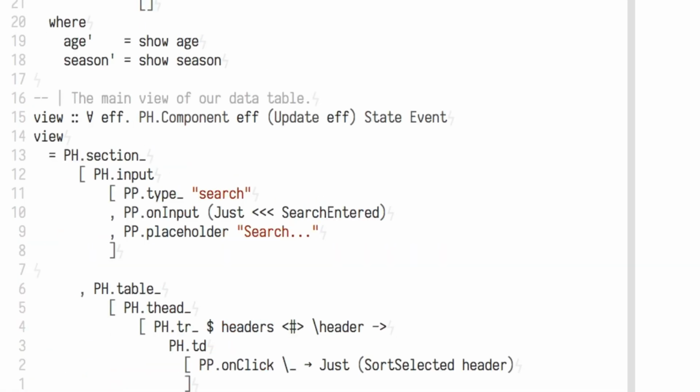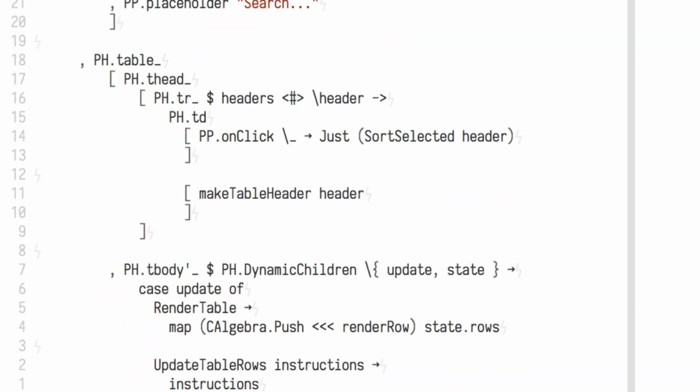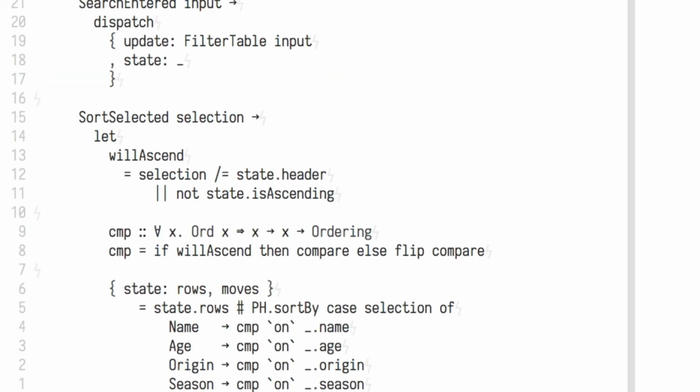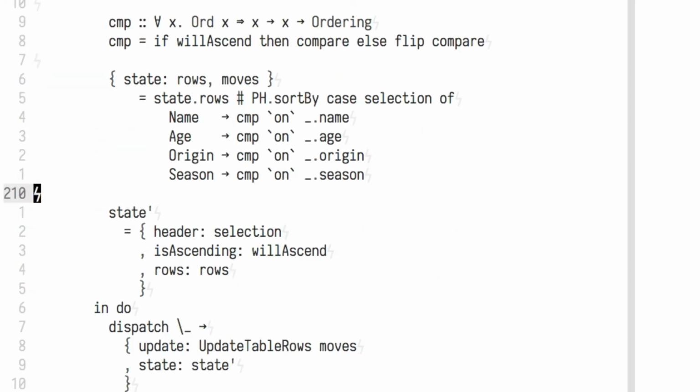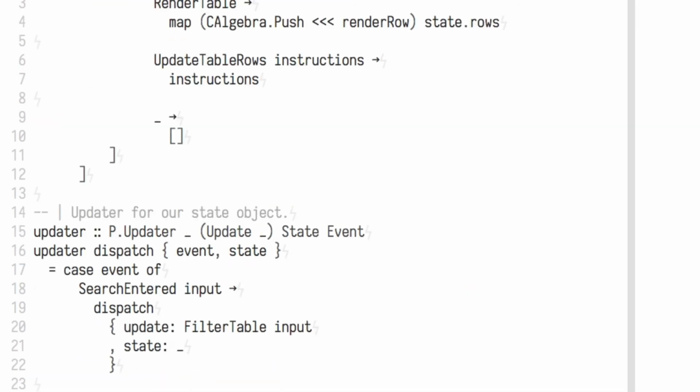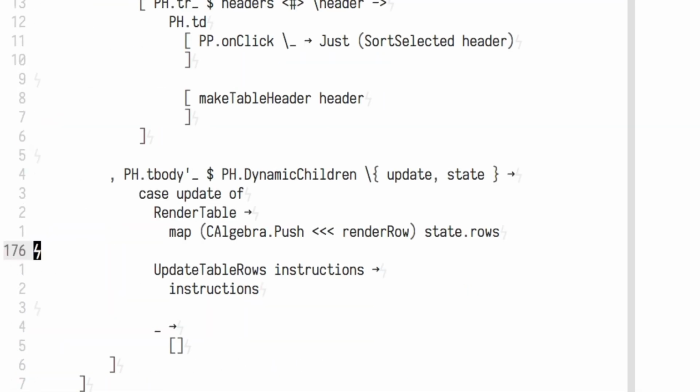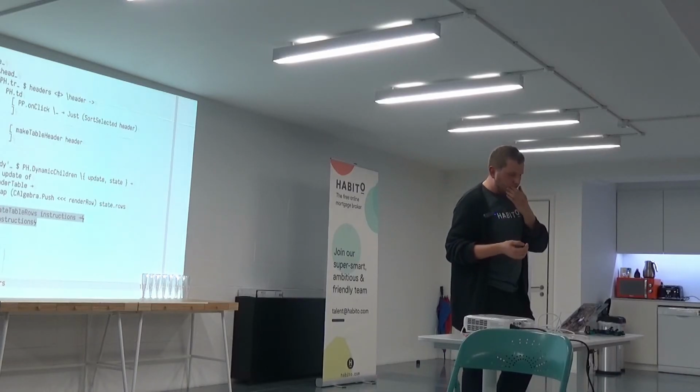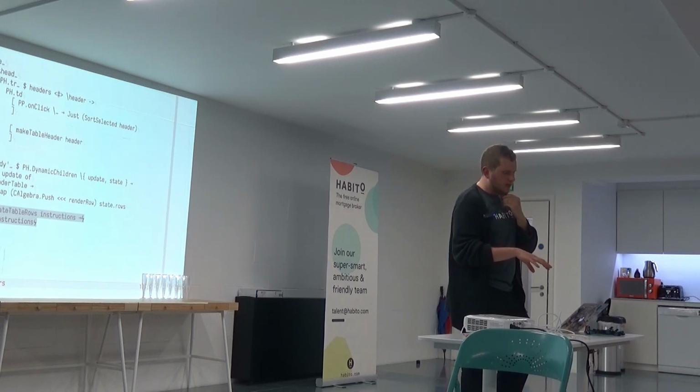In terms of things that actually do things like sorting, that whole rendering is done at this point. So that generates the moves, and then, if I can find it without getting it wrong, when I want to do the instruction of actually updating the table, I just run the instructions I'm given. So the rendering is just execute what I've been told. Again, that might be a grisly look into some internals that I should hide away, but I don't hate this, because at that point you can see the instructions in your view.